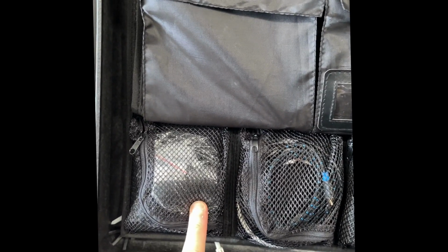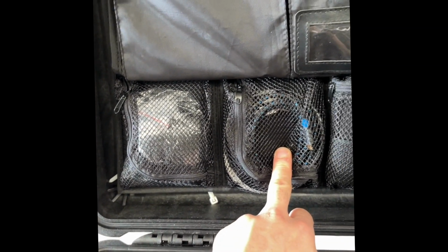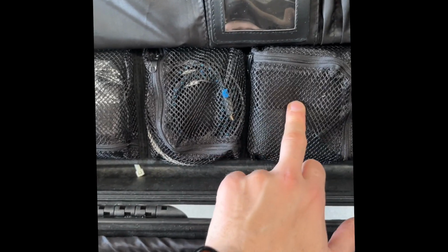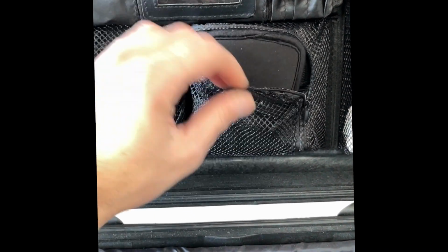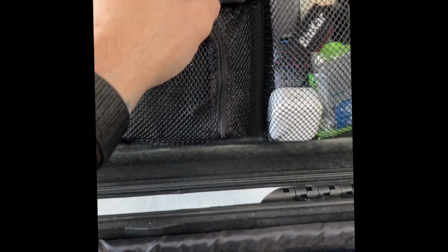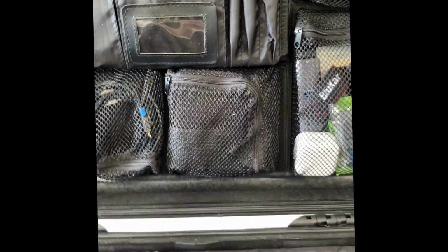Here I've got a couple of pop shields for mic, a couple of USB cables that I use for other bits. One is for the printer. These are pouches where you can put a mic pack inside when people use headset or even lapel mic. It's quite handy to have these around the body, especially for women, if they have got a dress or something like that.